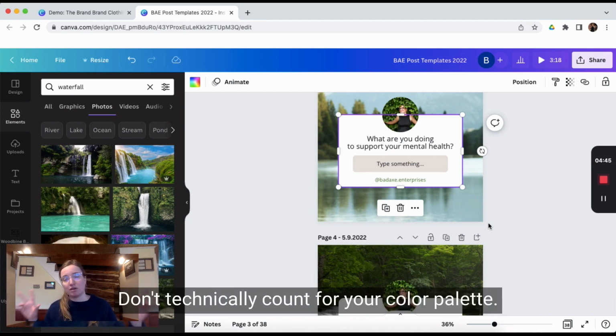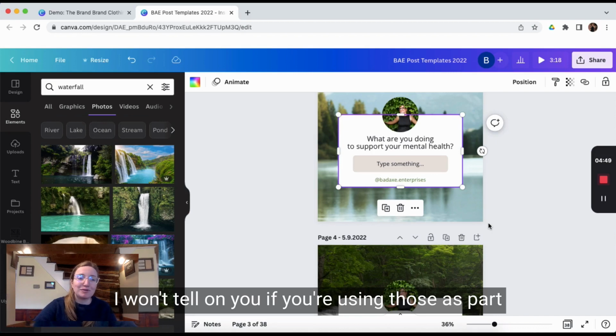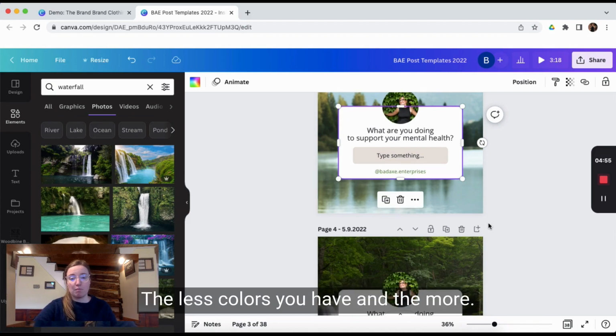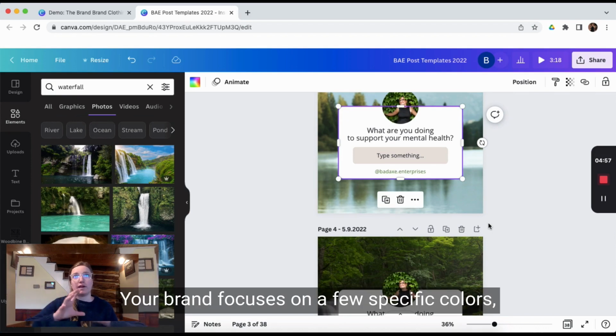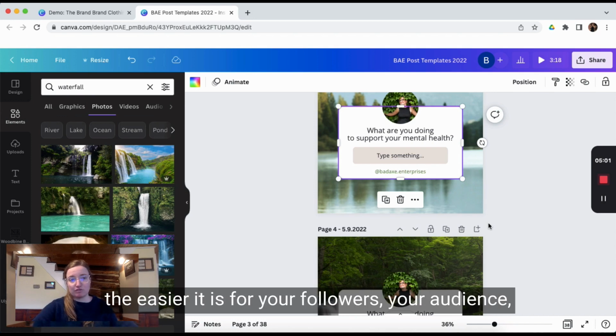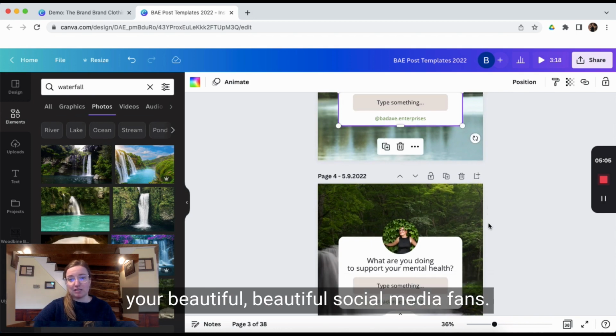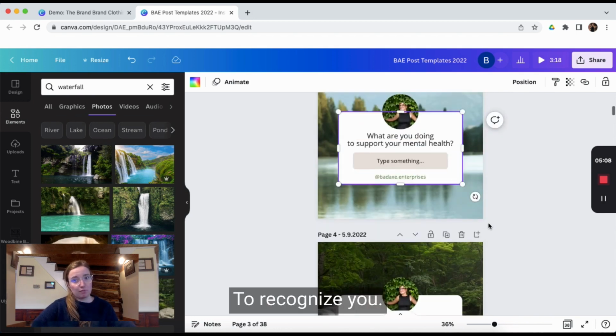Black and white don't technically count for your color palette. I won't tell on you if you're using those as part of your palette and it exceeds 5 colors. The fewer colors you have and the more your brand focuses on a few specific colors, the easier it is for your followers, your audience, your beautiful, beautiful social media fans to recognize you.